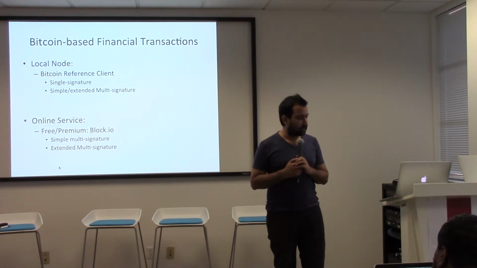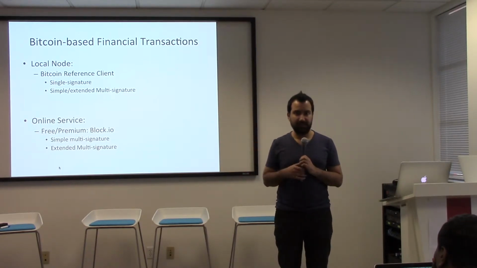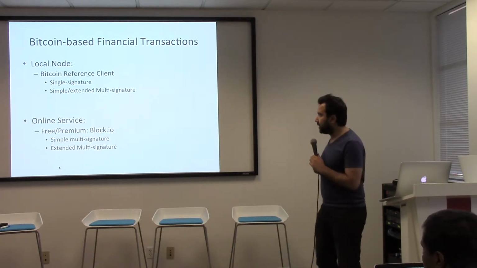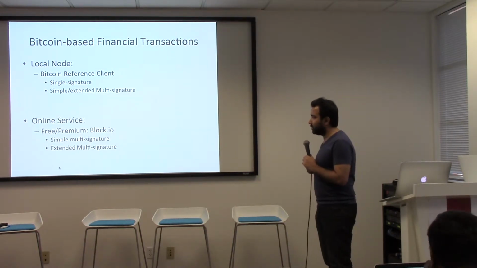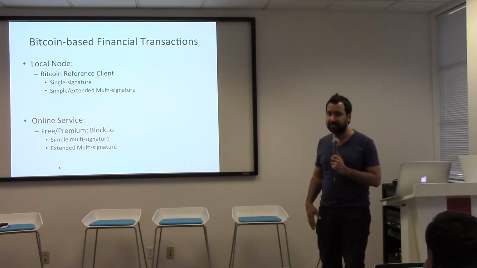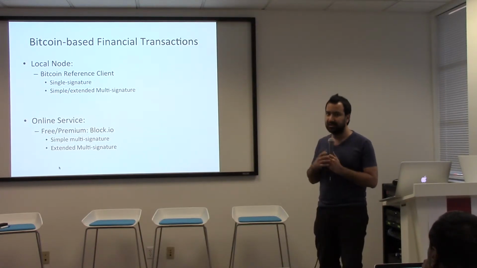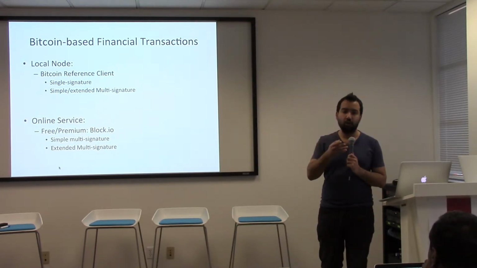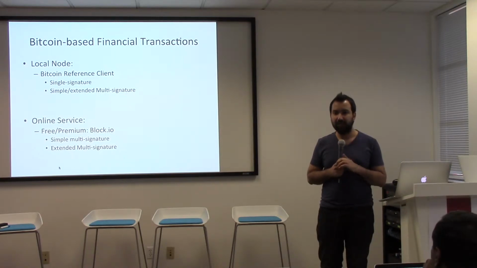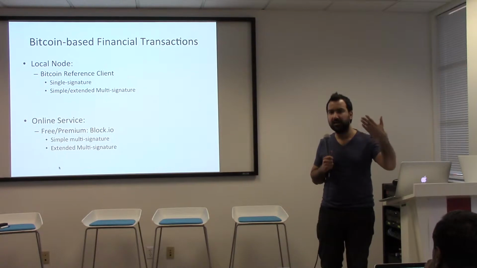The other way, and this is just like those services that we talked about, those API services for the Bitcoin protocol, is block.io. What we do is we don't have single signature addresses. We just use multi-signature addresses to ensure that you own the coins by yourself. Like block.io cannot touch the coins. Block.io just signs a transaction alongside you.